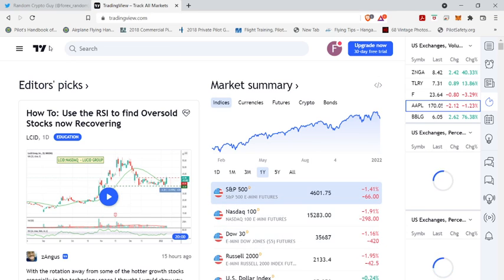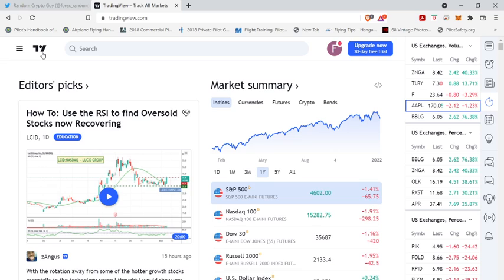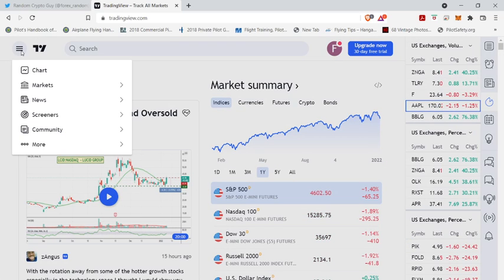Okay, and you see your little symbol here. If you're going to download it onto your phone, you'll look for this app, TradingView, with this T kind of thing with the circle or whatever. And then we're going to go to the 3 lines here. This can be very confusing. I'm just going to show you the basics of what you need to do. I want to try to keep this very simple. So we're going to go to the 3 lines here, and we want to go to chart.